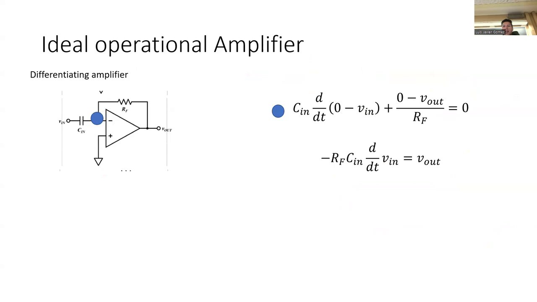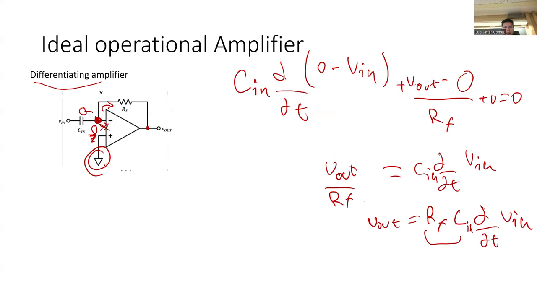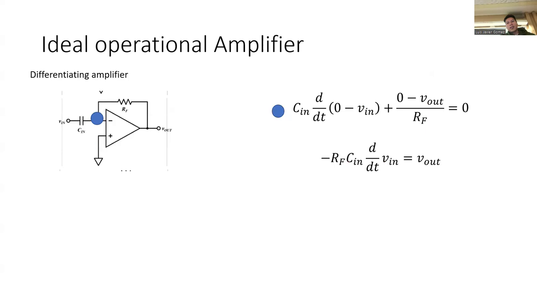Okay. So that's the, wait, place there a negative there. Oh, okay. Yeah, I apologize. So this should be V out minus V in, not V in minus V out. So 0 minus V out. So then this should be a negative. This should be a negative, and then you're good. Okay.